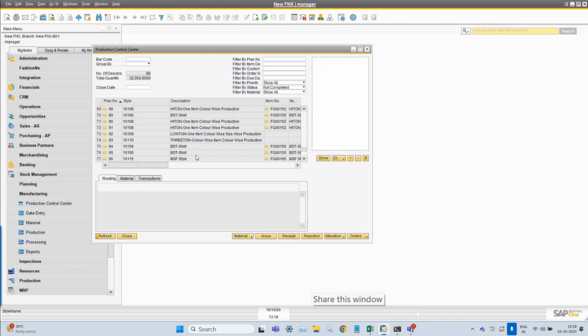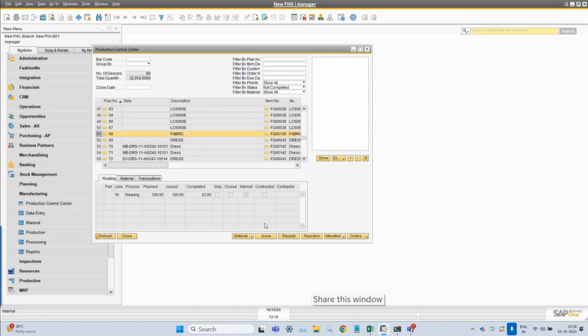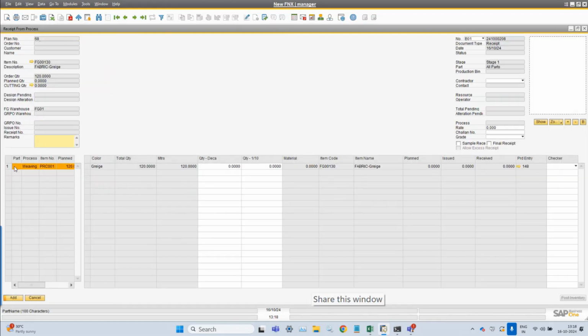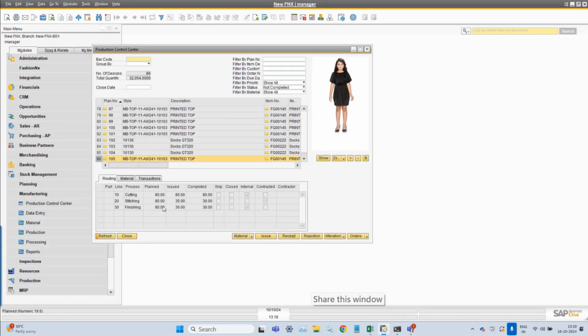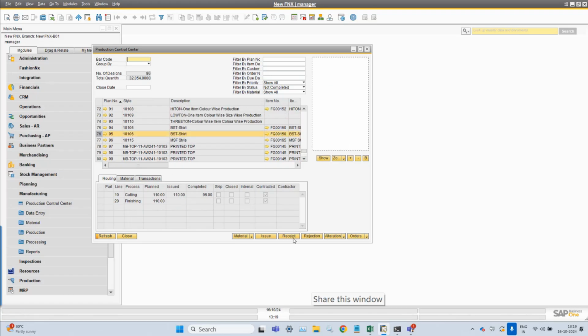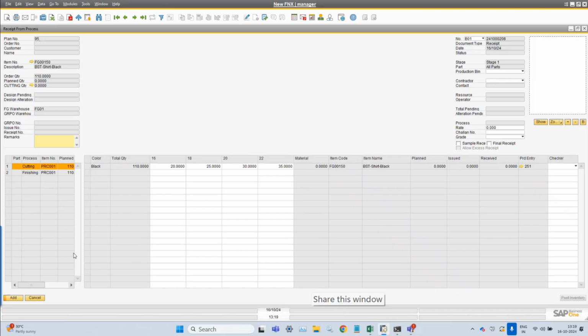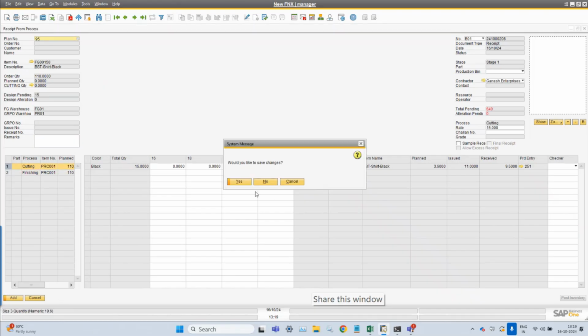If I am having a fabric also, let's see, the button will get enabled.